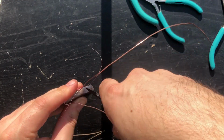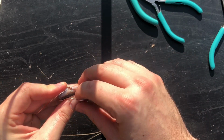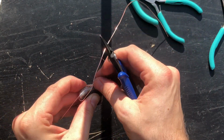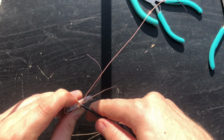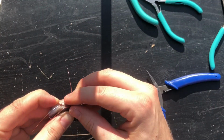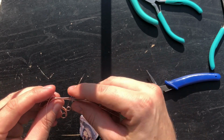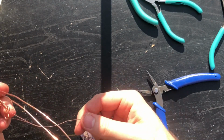Gonna bend that over, because we're gonna have this go up the side of the stone. Since that's gonna be sitting right there, we're going to push that right there, and then grab it and bend it where it's going, that way as well, so, like so. And now we're going to take the stone out, since we have the shape of where the stone's going to sink in right there, and we're going to start wrapping these two together.